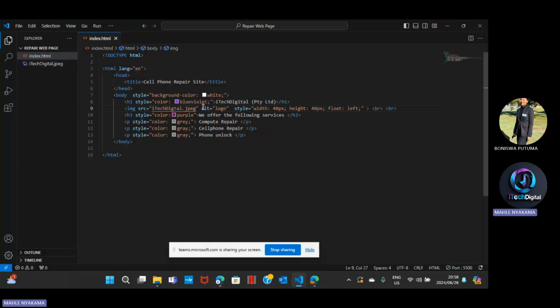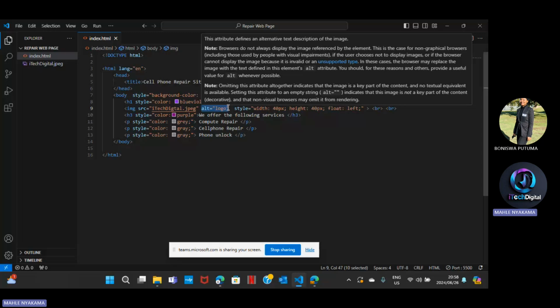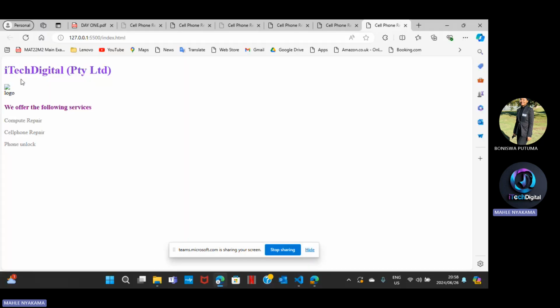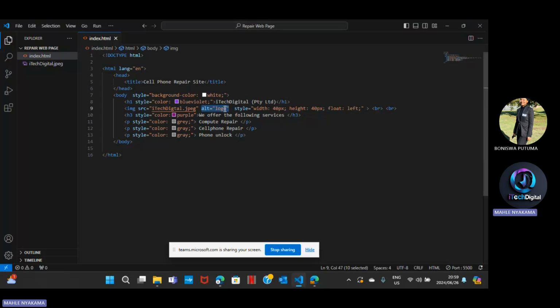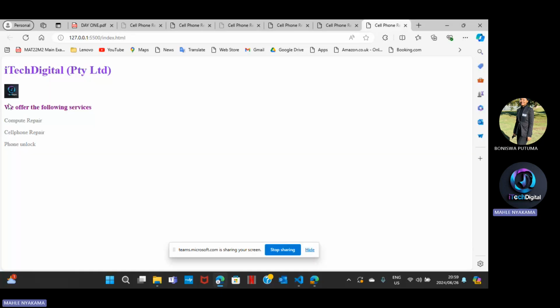I placed this so that the logo is supposed to appear, but if the image is not found or there's something wrong with the code, the alternative text will show. Say alt is equal to, and then you put the text. So I fix that, and now the image appears again because the spelling is correct.